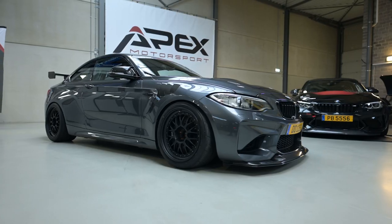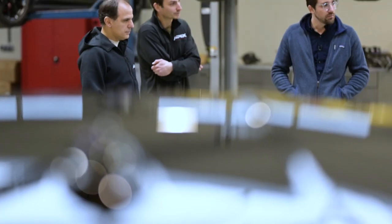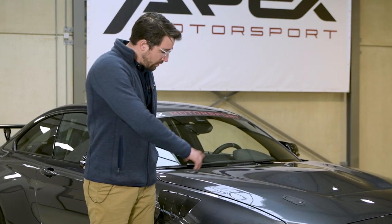My name is Dimitri and today I'm here at Apex Motorsport to take delivery of this car — my car. I went to Methe and that's where I met Victor and Antoine. Being a very small project, it only came in for some carbon parts to gain weight savings and an alignment.